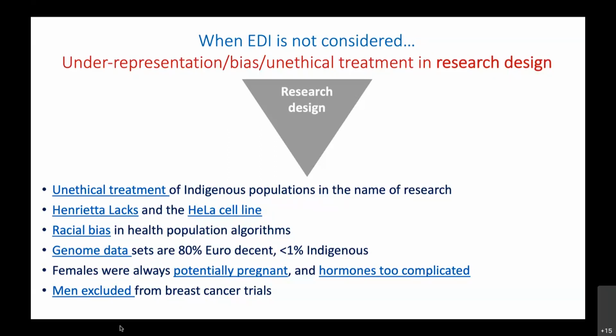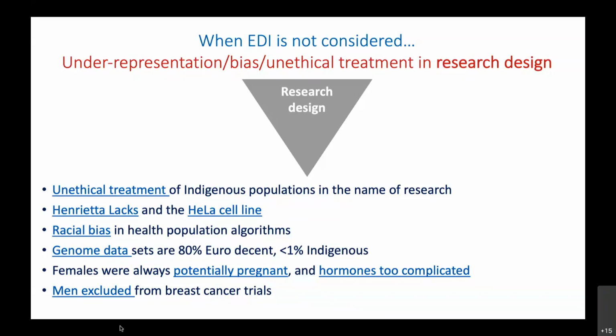Certainly, regarding especially the health research history, women were considered at that time always potentially pregnant, and so were not included in clinical trials. And then even at the animal research level, female animals were considered to have hormones that were just too complicated to deal with. So they were often left out. If you look back at a lot of this literature, which is my background, it was always male animals being used.